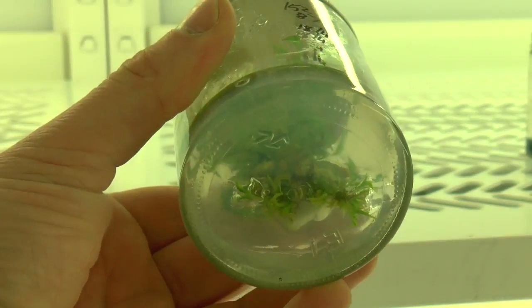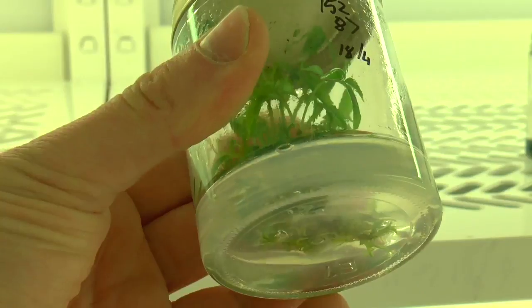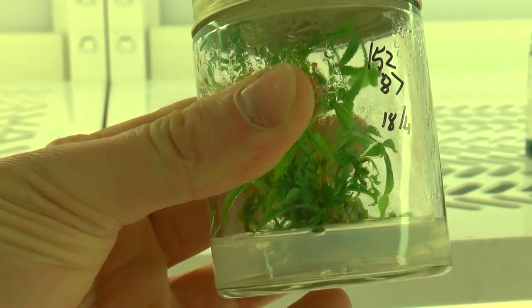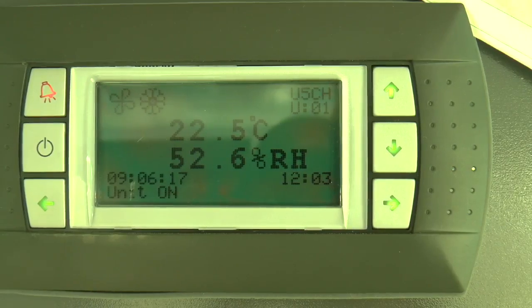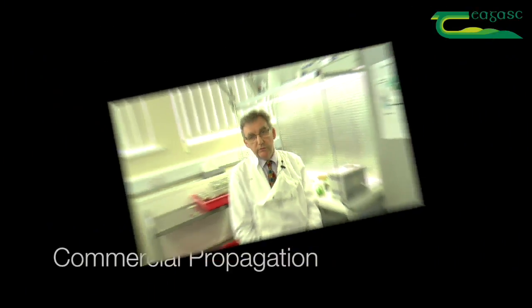And once the roots are formed on the shoots, they're then more or less an independent plant, and they can be transferred to the greenhouse. But in the greenhouse, we need to acclimatize the plant to the lower humidity environment. So that's done by gradually reducing the humidity in the greenhouse. Micropropagation is used, as I mentioned, for a very wide range of plants. It's usually done in commercial laboratories on a fairly big scale, in which usually tens of thousands of individual varieties are produced.